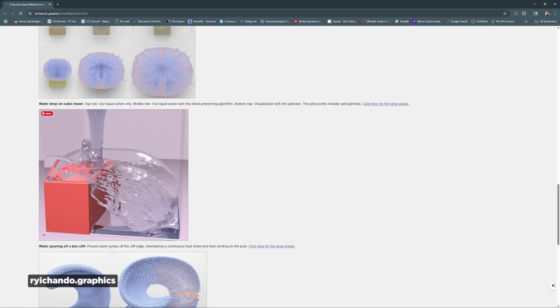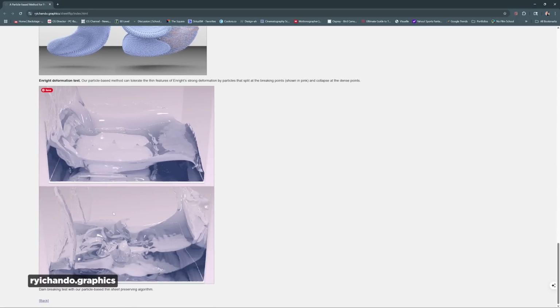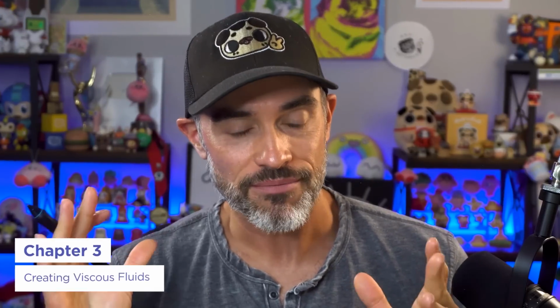Here you can see what this should look like. It looks a lot more realistic with that thin layer of water that's connecting all these particles together, okay? So you can see more options here of the thin sheeting. That sheeting explains why we don't have that kind of realistic water simulation inside of Cinema 4D just yet, okay? So you might be wondering, well, EJ, if it's not good at realistic water sims, what the heck is this liquid sim in Cinema 4D good for?